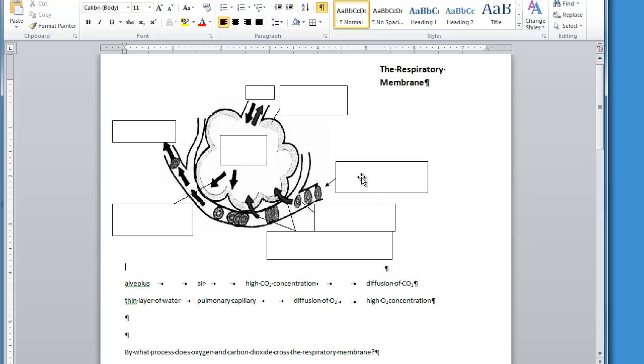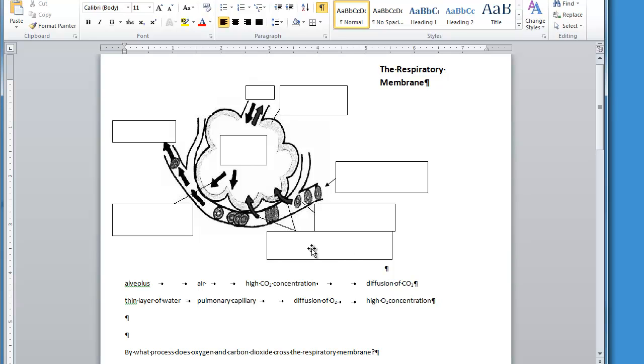Here we have blood coming into the pulmonary capillary through the pulmonary artery. So this is going to contain a high concentration of carbon dioxide, because it's blood that's coming from the body to the lungs, and the carbon dioxide that is in higher concentration here will be exhaled as it diffuses from the pulmonary capillary to the alveolus. So this would be a high concentration of carbon dioxide in this box here. This box here is just referring to the pulmonary capillary. That's what the structure is here, the pulmonary capillary.